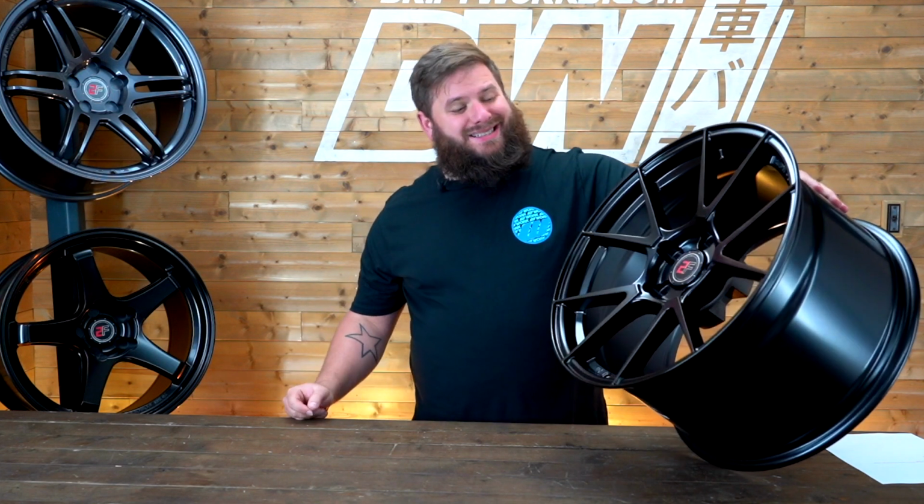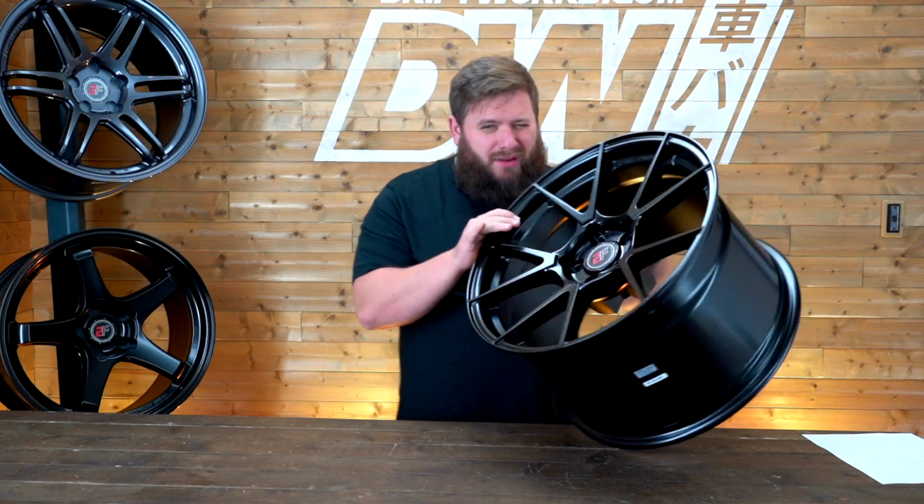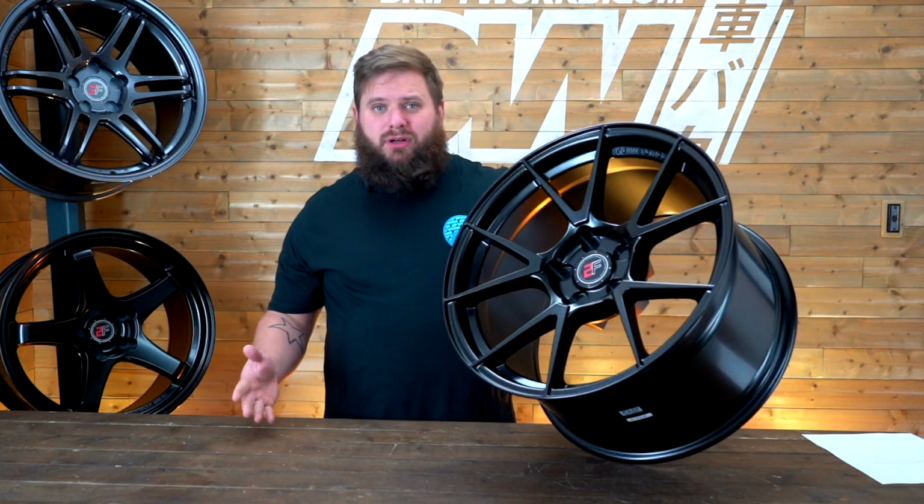The ZF6 is a five-spoke split, with the V spokes. Real nice, classy design, looks really good on so many cars. You would put this on a BMW or an Audi Group car, and it would look really, really good.